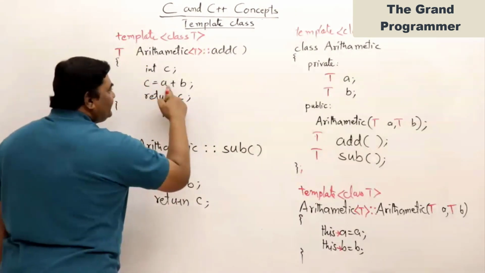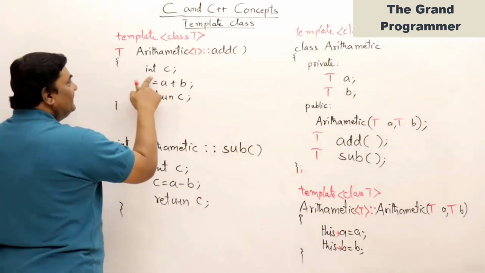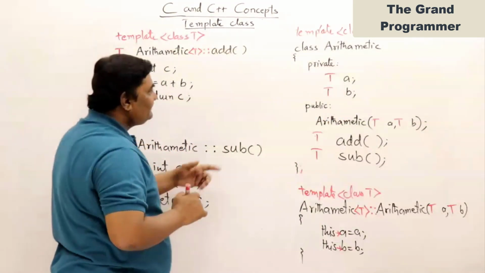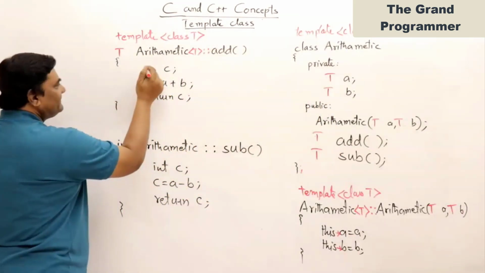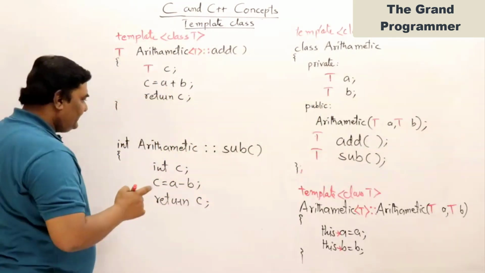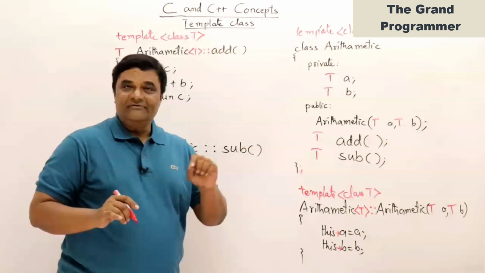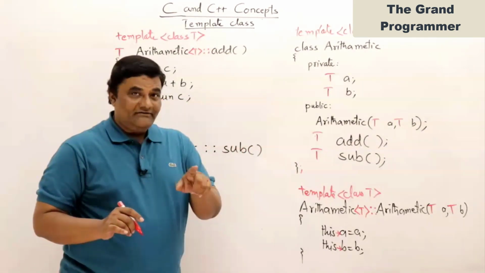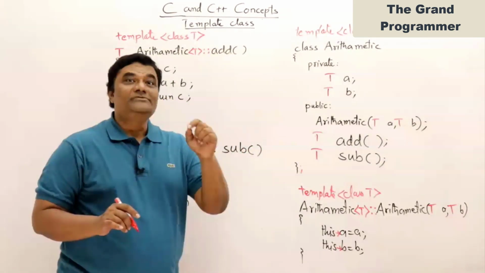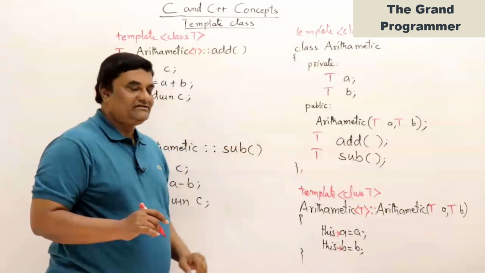Then these two are added, and the result is stored in C. So what should be the type of C? Same as their type. So C should also be T. See, in my code, almost wherever I have declared a data type or variable name, everything is changing to T, but it may not be true always. Remember this one. So you have to observe and change it. Whichever should be changed, only that one you change.